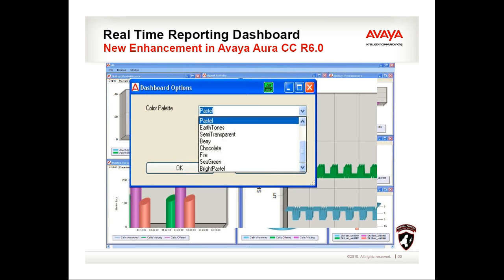I mentioned some of the real-time reporting dashboards. Here's a good example. You can see some of the reports that are kicked out. They've got all the pretty colors and stuff. They're graphical, so they look good, but the key is the actual real-time data that they're gathering. If you're doing real-time reporting now, and it may be a separate platform for you or separate licensing for you, understand that this is out of the box and included within the Avaya Aura Contact Center. Oh, and you can choose your colors.